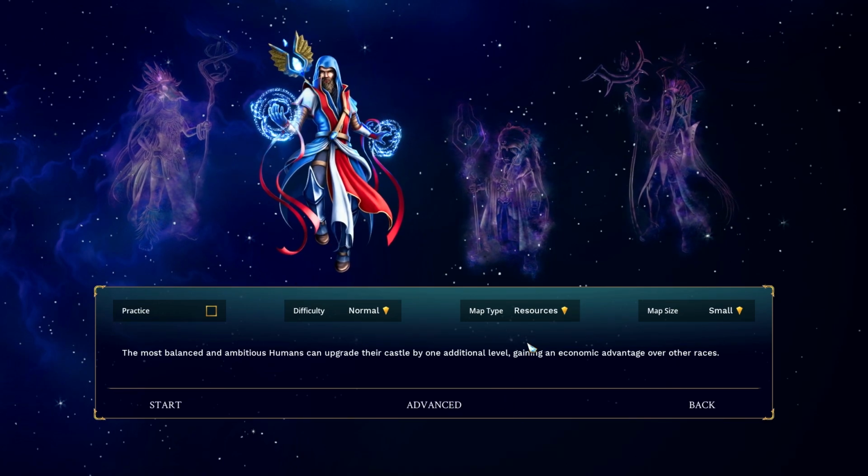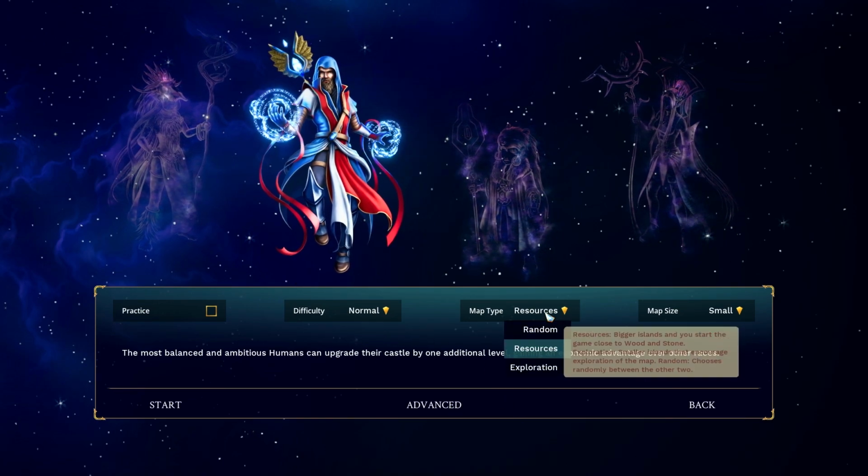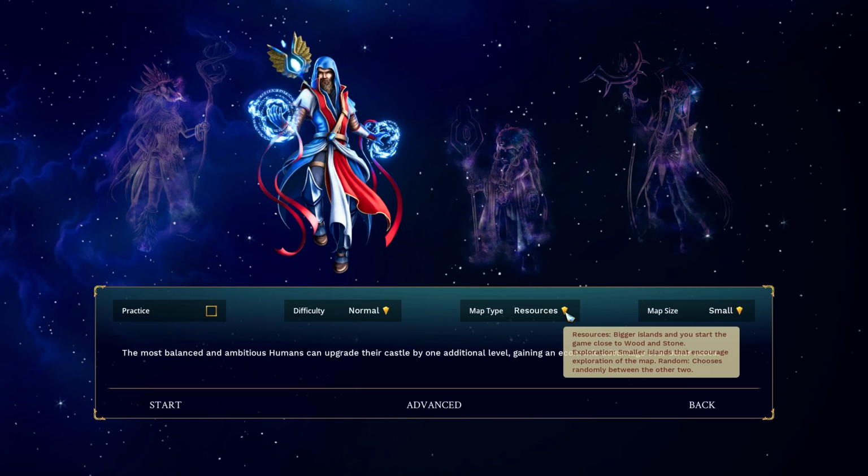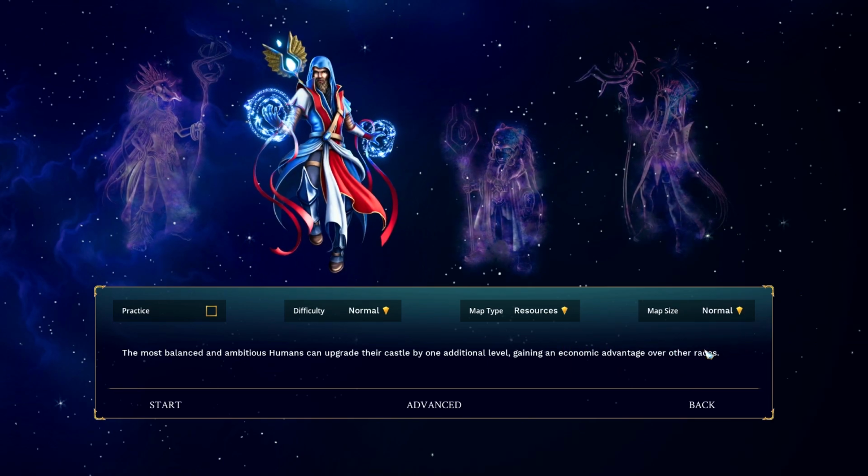We can go with an advanced start, but I think I'm just going to start on normal. Map type resources: bigger islands, you start the game close to wood and stone; smaller islands that encourage exploration of the map. Okay, we'll just leave everything on default except for map size.